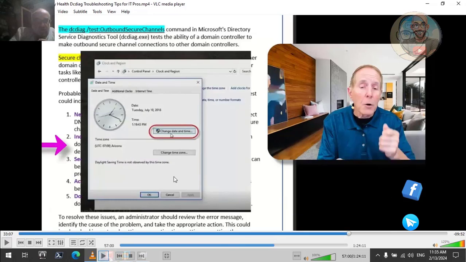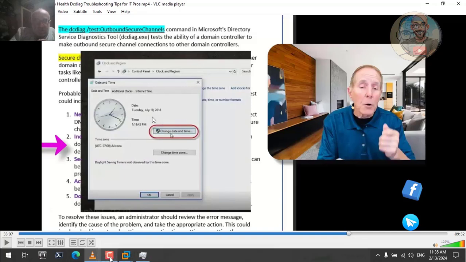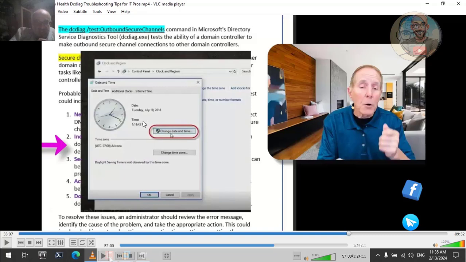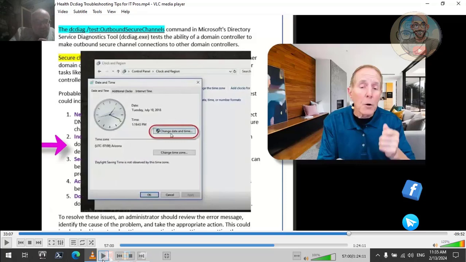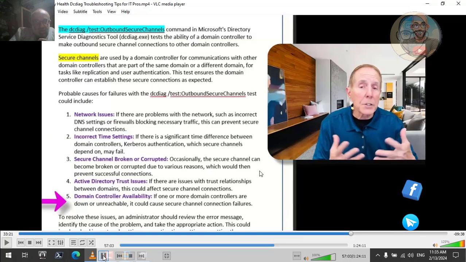So here, for example, Mr. Loban reports that sometimes if there is a problem with the time, you can just adjust the time. If this test fails because of incorrect time synchronization between domain controllers within different domains, you can just change it manually, but this is not the correct way. You should make sure that the NTP server or the time server is set correctly, and all can reach the time server and sync their times with it correctly. Okay, to fix something like this. Anyway, so this is one thing.